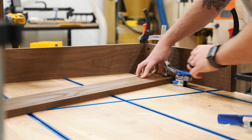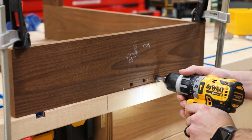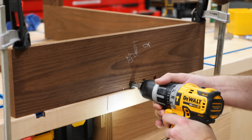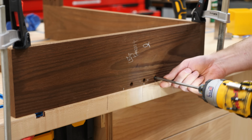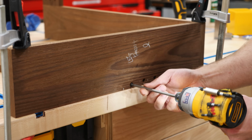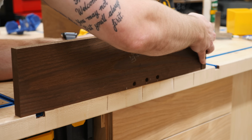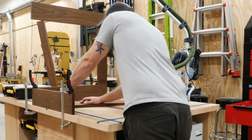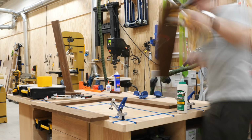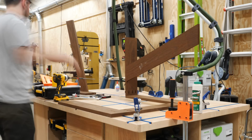After pre-drilling the holes through the front leg, I clamped the back leg in place using my T-track table, pre-drilled the holes into the back leg as well, and then drove in the screws. And as you can see, I started with 1.25-inch screws here, but ended up switching to 2.5-inch screws, which provided a lot more strength. You also might notice that I'm adding the back leg to the wrong edge of the front leg, and that's because I figured it'd be easier to attach them in this orientation and then just swap the front legs, rather than trying to figure out a method of clamping them along the inside edge of the front legs.